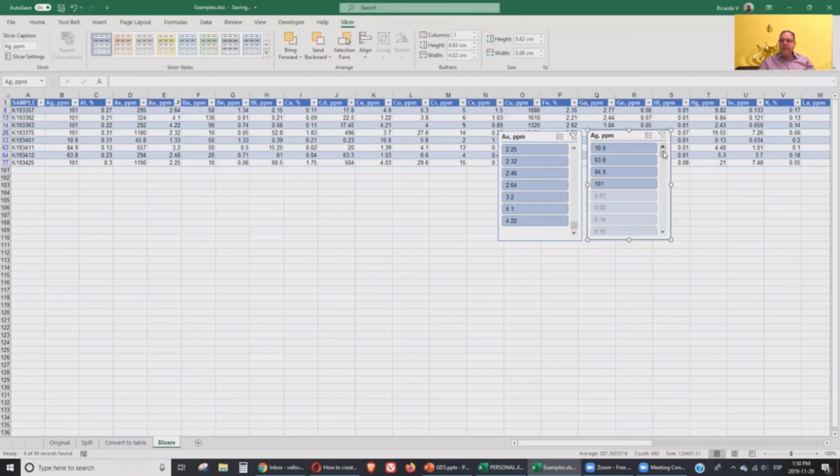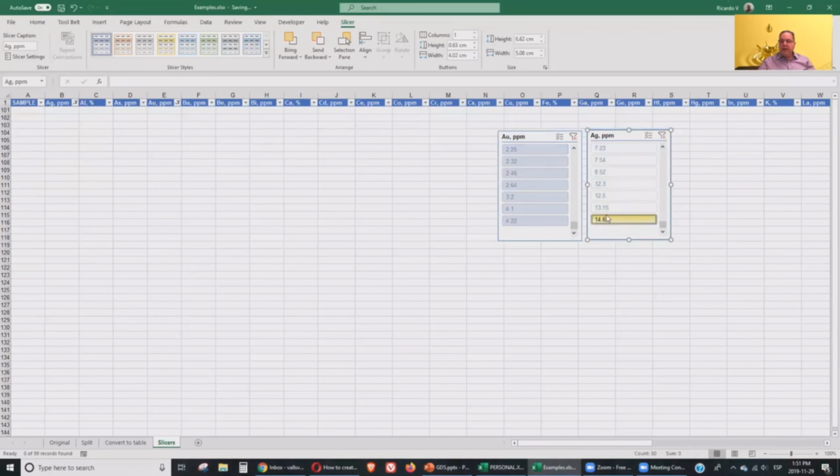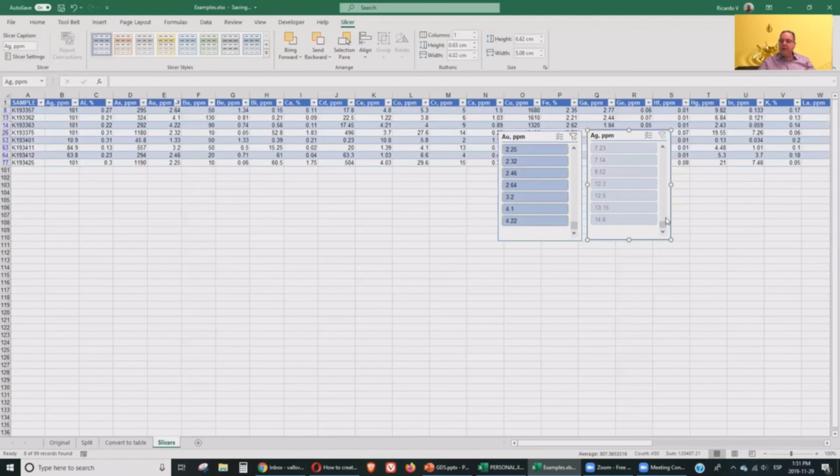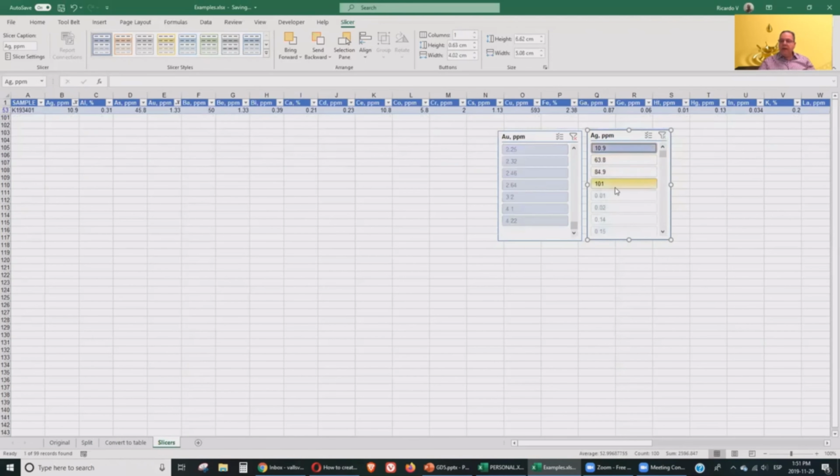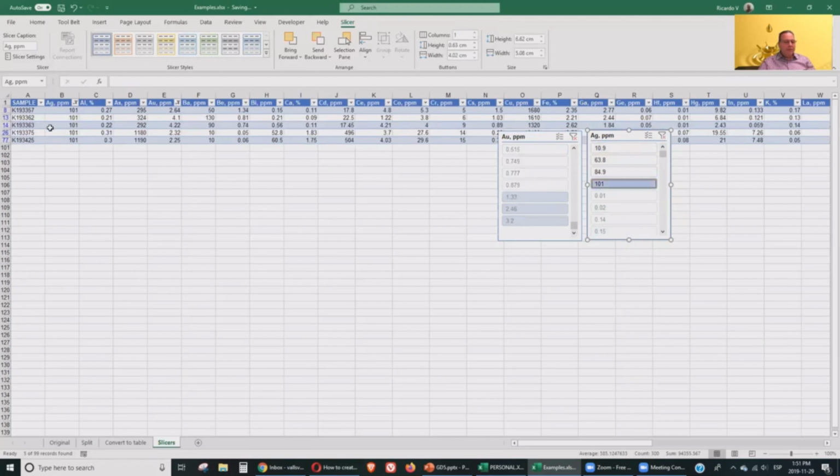Now, if I go to the silver and I do the same thing and say, okay, I'm going to select the highest values of silver, you see no values of gold are shown, because in this case, there is a reverse correlation between silver and gold. And I will show it to you. I will eliminate the filter, and I go back here and select the lower values. And here you see we have 5 samples that have gold with low values of silver. So just by doing this, you know that you have a reverse correlation between gold and silver in this data set.